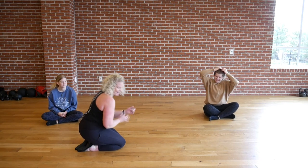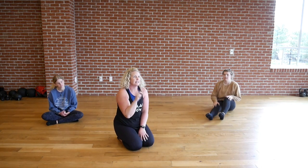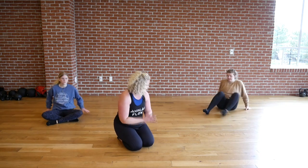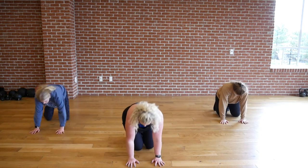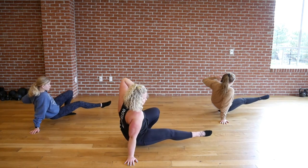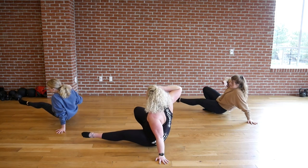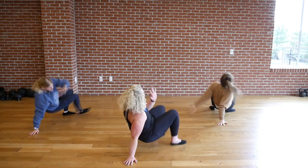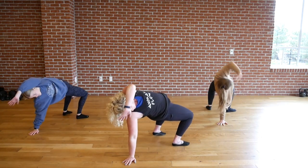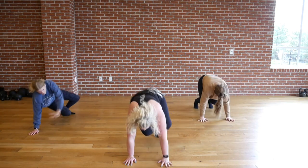Yeah. So let's practice that. Let's just start. Okay, so let's set beast. Right leg side kick through. Jump to left leg side kick through. Left leg jumping under switch into left arm crab reach. So don't land your left arm, lift into that crab reach. Good, return to crab into right leg under switch. Oh, jumping under switch, sorry.